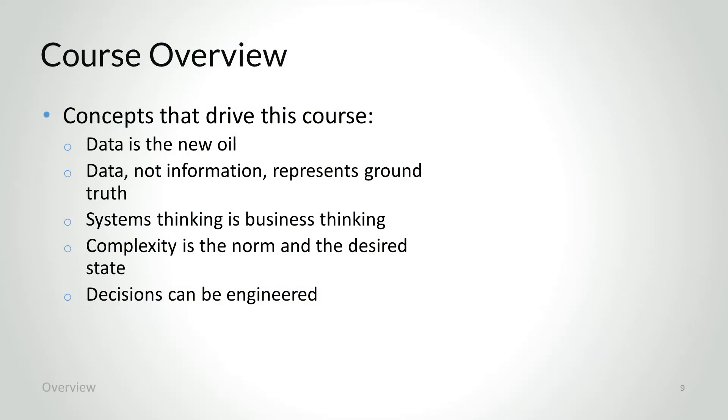Data, not information, represents ground truth. Ground truth is an intelligence world term where the analysts wanted to get the same timeliness and quality of data as if they were standing on the ground next to their target. This lexical knife between data and information is akin to physicists looking for the most elementary particles. If a datum is individual and has discrete attributes, there will be no arguing its meaning or purpose. As you combine data to make information, there will always be a loss of fidelity. Better to start with a simple known rather than a complex known. As always, Occam and his quest for simplicity applies.